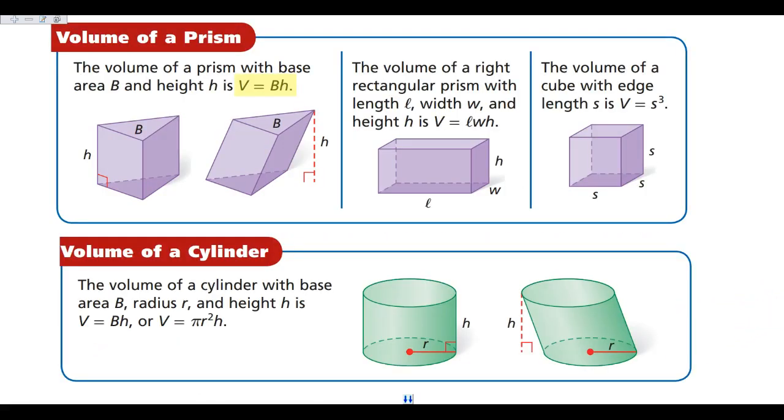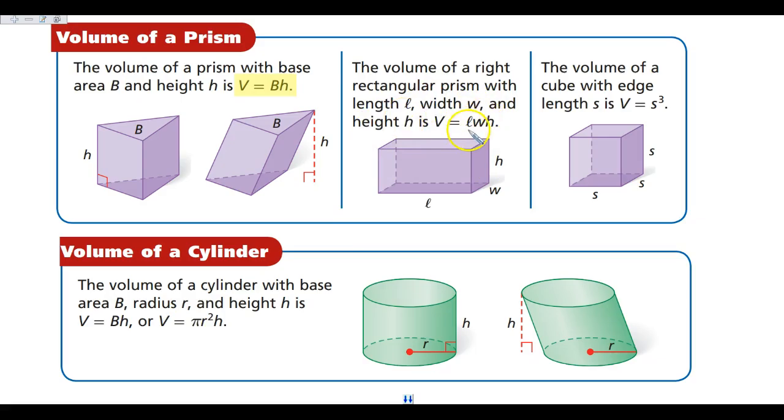So my volume formula for prisms and cylinders is V equals capital B H. It's really important that you write a capital B, because capital B means area of the base. A lowercase b means length of the base. So it is really important that you have the difference between those two. Now the formula V equals capital BH is going to be on your reference sheet. It is the only one of the 1, 2, 3, 4 on this page that you see.